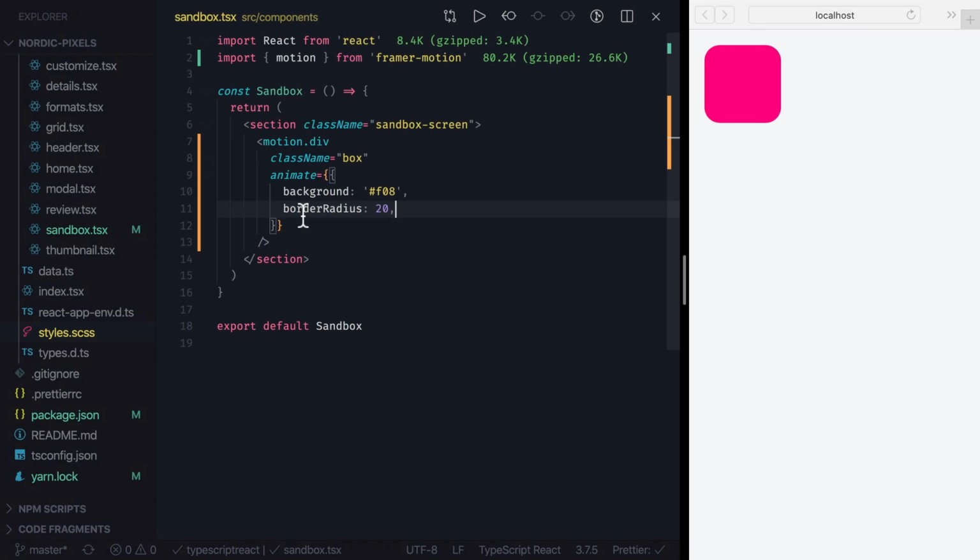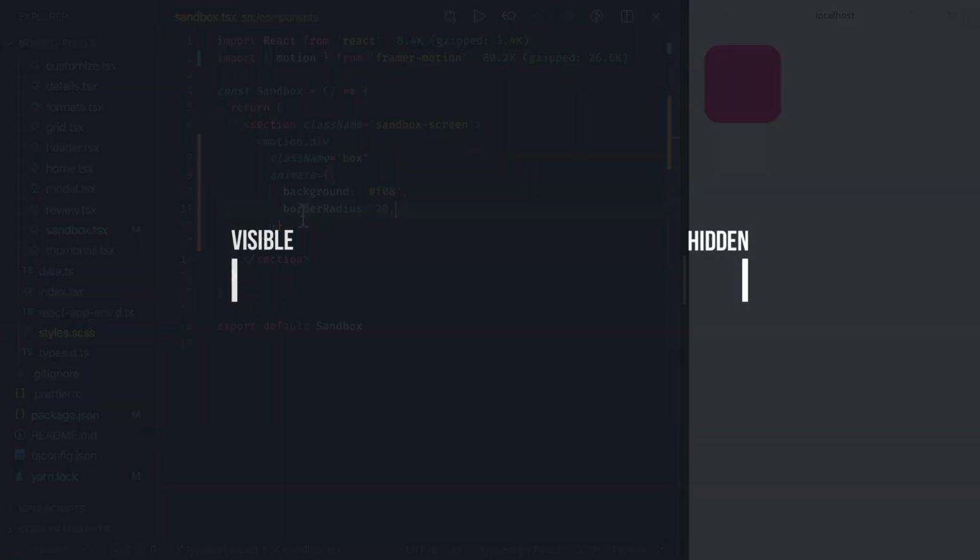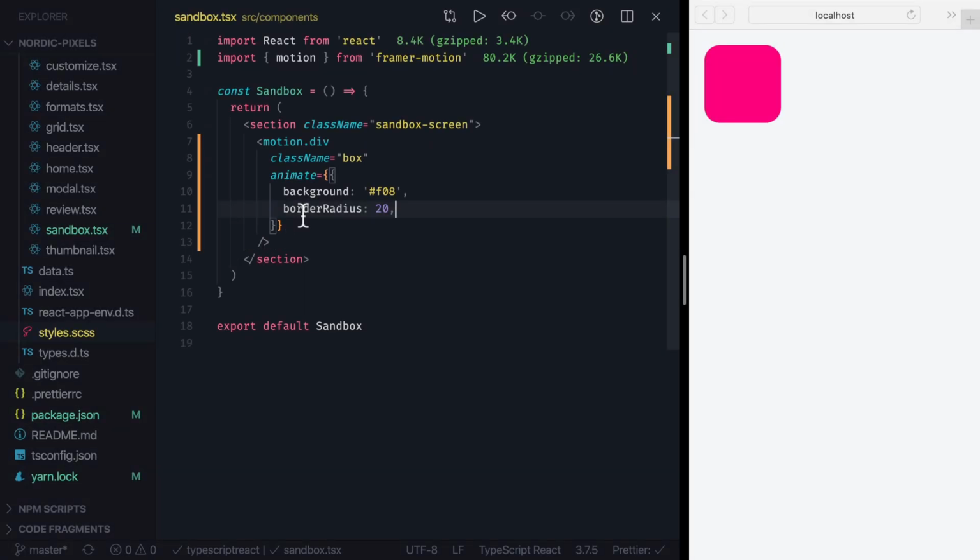By contrast, property like visibility cannot be animated, because it can have only discrete values, like visible and hidden, and on a scale from visible to hidden, there are no partially visible values. For the same reason, we can't animate colors using their names, because values like blue and pink are also discrete and cannot produce a scale. So instead we have to use hex, RGB or HSL values.